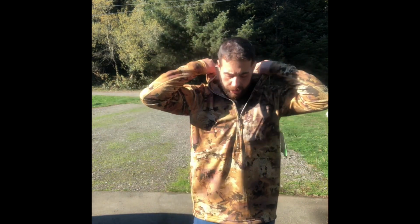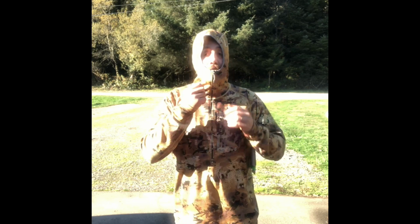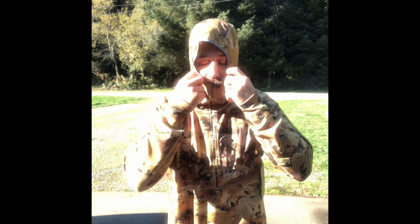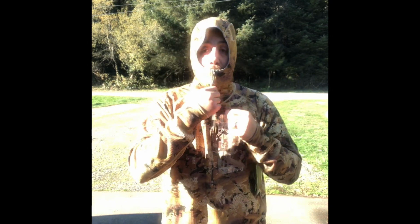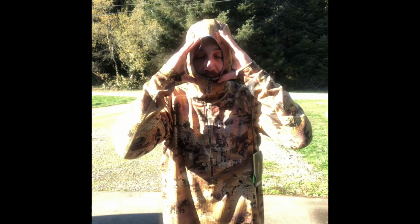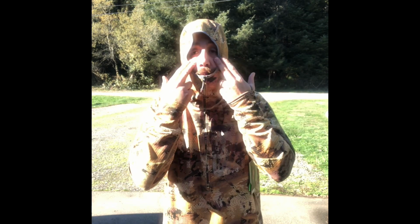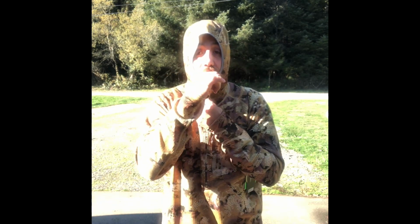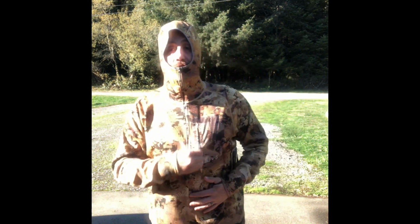So here's the Grinder Hoodie by Sitka. Pretty awesome. Can't wait to get this stuff out and try it and use it. And it's definitely going to get used. And see, this is that hood design that I was telling you about. They got it so when it's really cold, you could zip this thing up and it covers you up quite a bit, and then you got your hood on over it, so you're pretty covered. If you wear face paint, I do, you only have to cover a small portion. You can actually still pull this down and call. Comes right back up. That's pretty sweet. It's got a nice little chest pocket on there.